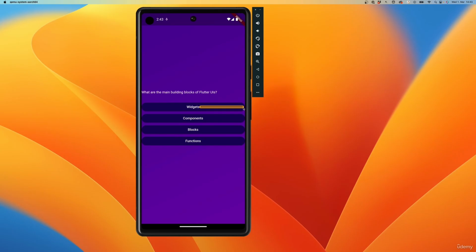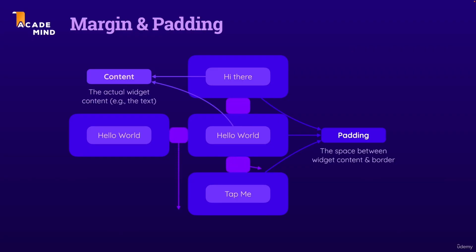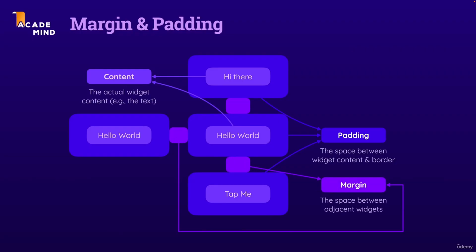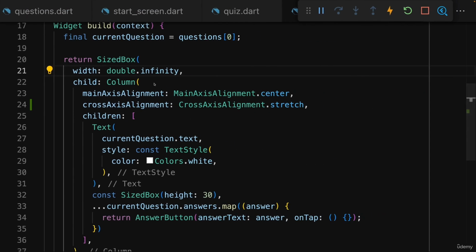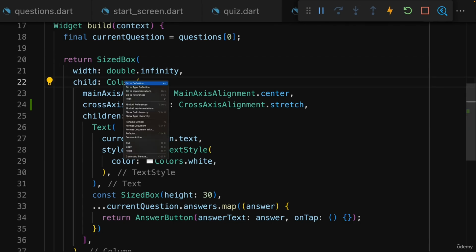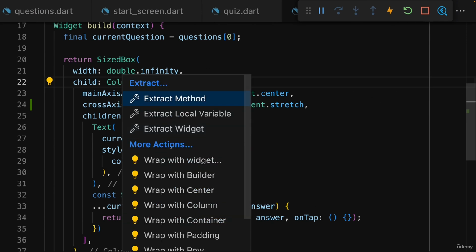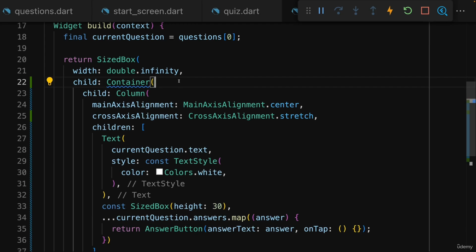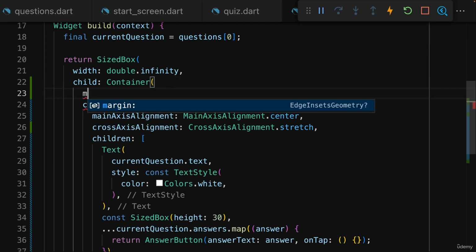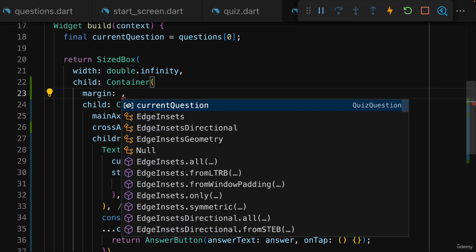As we have it here for the button, that would be the padding. And the spacing between widgets, so this spacing here for example, would be the margin around the widget. Now visually it doesn't matter what we set for the entire column to add some spacing around it. And therefore here I'll go for a margin by picking this column here and refactoring this to wrap it with another widget, with the container widget, because that container widget then has a margin argument that can be set.